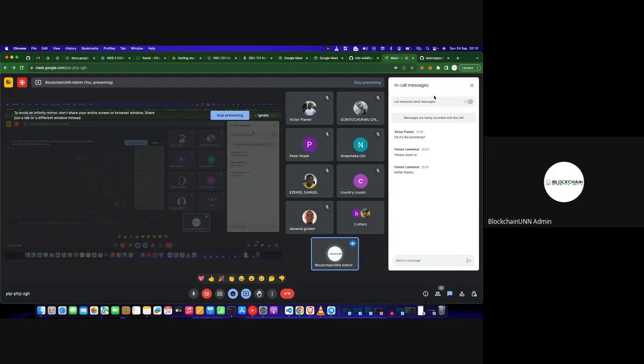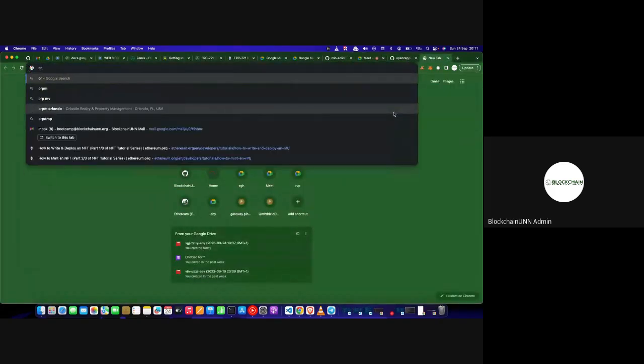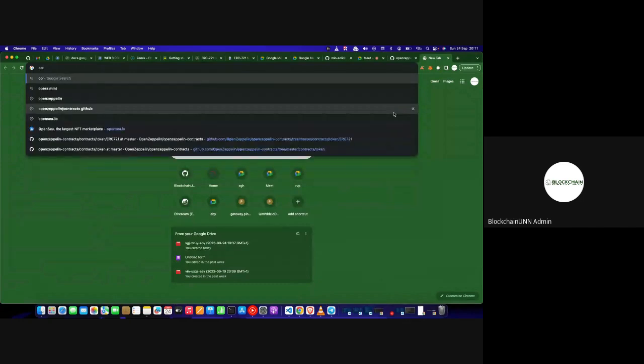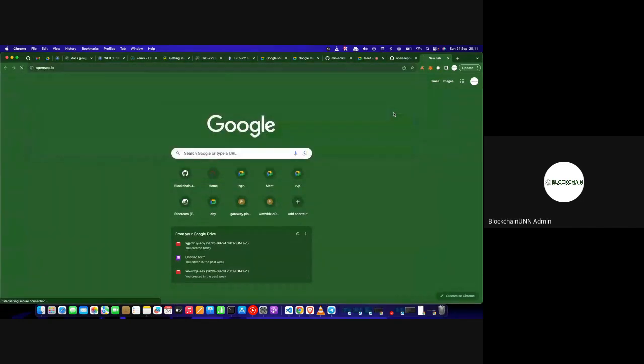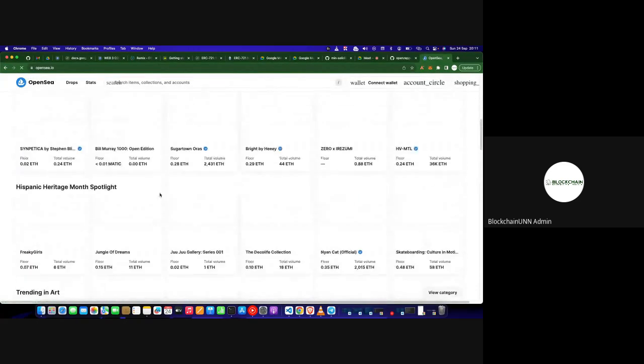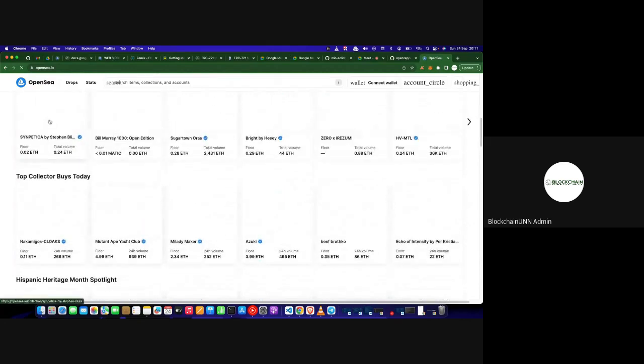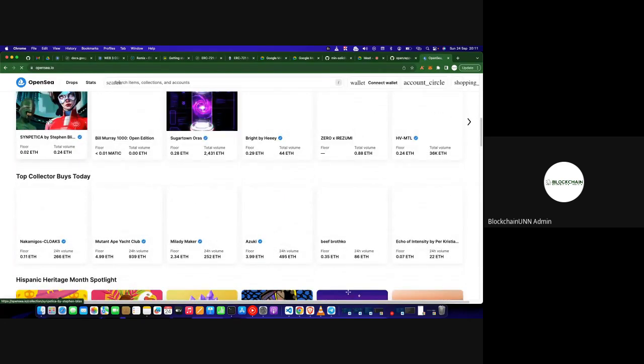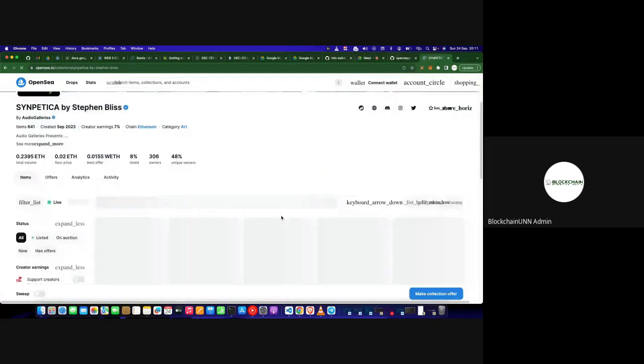All right. It seems like only one person went back to check up on NFTs after our previous class. So I remember saying in our previous class that when you see an NFT, let's check out OpenSea again. OpenSea.io. Now, if you check any NFT collection, let's check out this particular collection, Synaptica. My network is slow, so I'll wait for it to load.